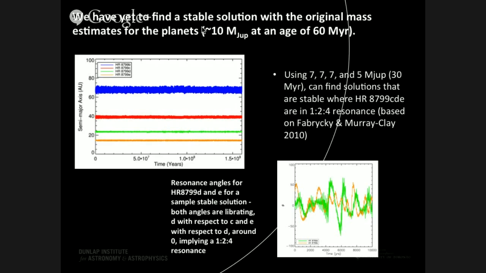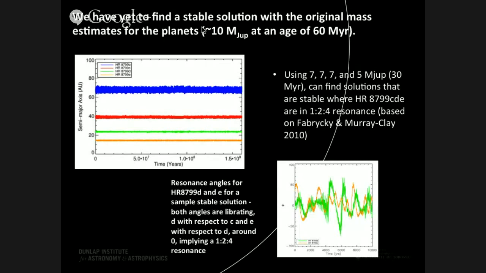So do you have any of your solutions that remain stable? Yes. Okay. So very few. I mean, we throw computers at this nonstop, and most of them fall apart, which is so frustrating. But the way you can get it to be stable is if the planets are in resonance. So we have, my laser pointer's failing, but we haven't really found any solutions where the planets remain stable if their masses are as high as 10 Jupiter masses. So that's what sets the upper limit on the masses that I was describing.